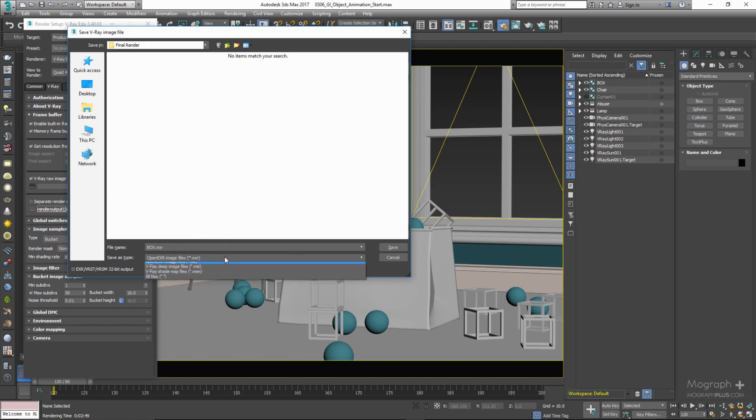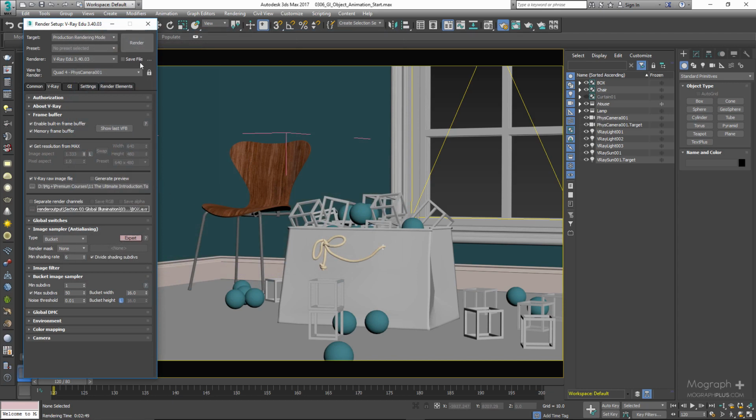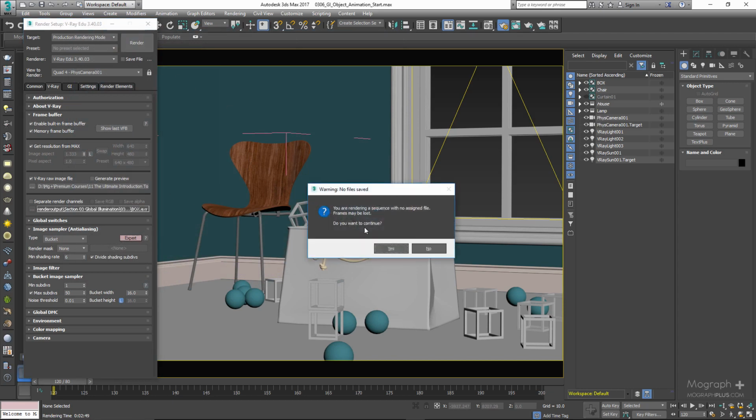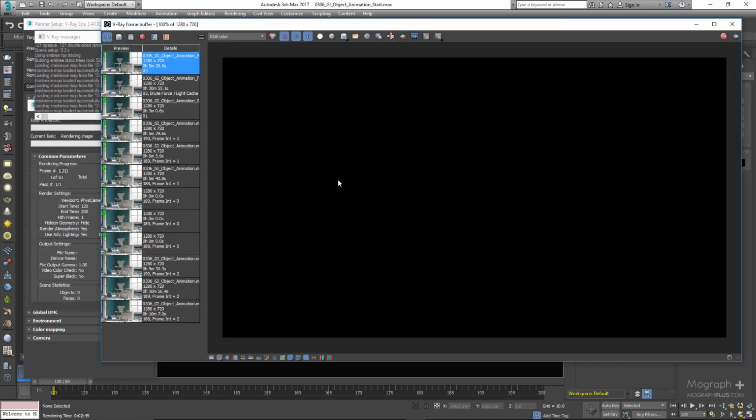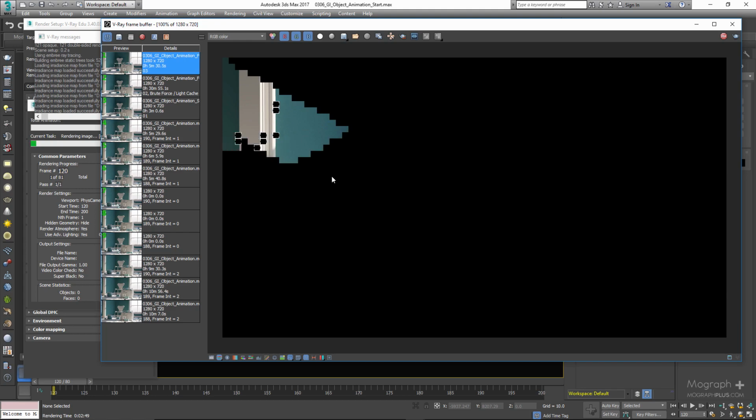Set OpenEXR as the output format and change the file name to box, click save and start the render. As you can see, we skip irradiance map and light cache calculation because we already have that information and start the rendering of the final image.